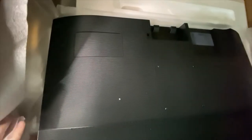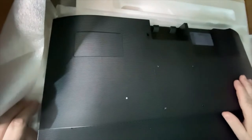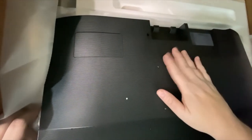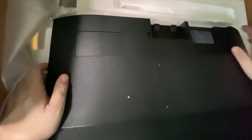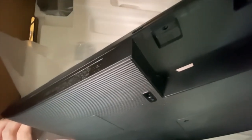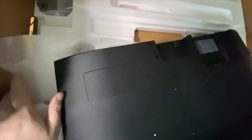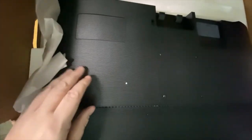Now, just to show you guys here, this is the back right here. This monitor does come with a VESA setup, so we can put our little bracket on here for when we mount it. Of course, you get your power switch, and underneath here, you have your basic settings. You have your power, HDMI, and VGA hookup, if you need a VGA hookup. So we have all that right there.